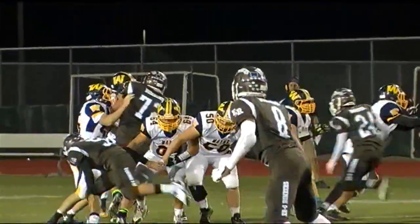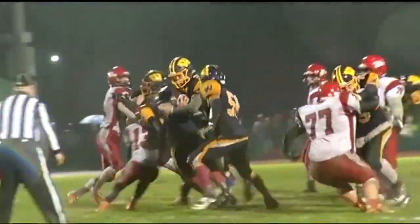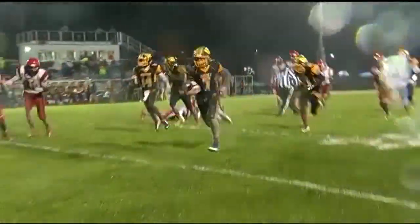Losing a starting quarterback can mean the loss of a season, but the Eagles finished at 5-2 this year. Oh, it's awesome. It makes my job easier with the support system they have at home with their mom and dad and the support system they have for each other. That's really, truly why that transition was that smooth, because the skill set was there and they help each other mentally as well as pushing each other with their skill set, both of them. So it was definitely an easy transition for both of them. A senior season might have been lost, but an even closer bond has been gained.